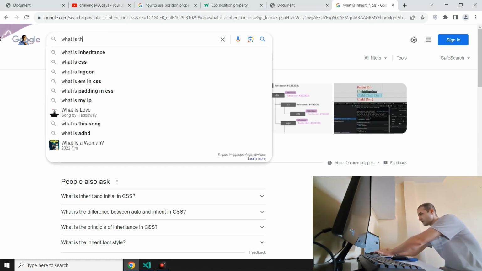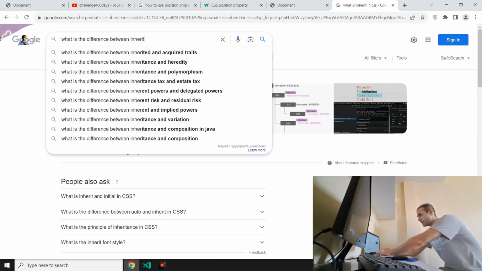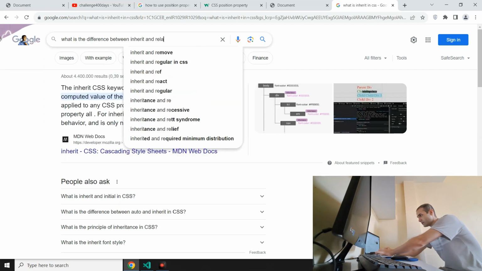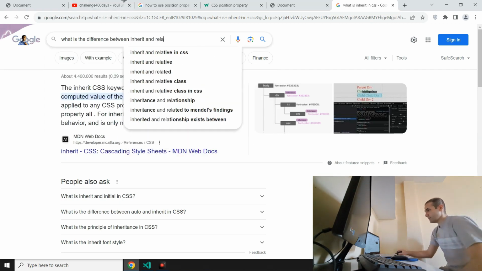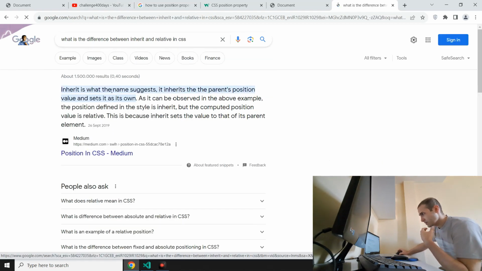What is the difference between inherit and relative in CSS? Inherit is what the name suggests.